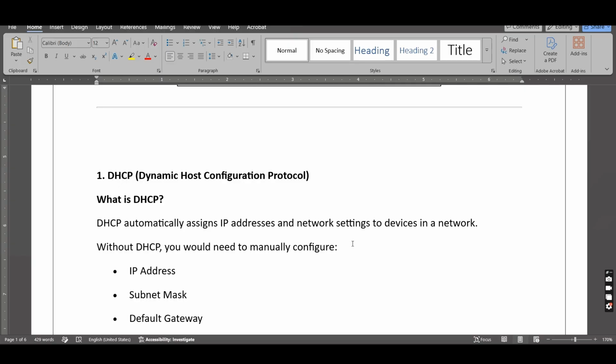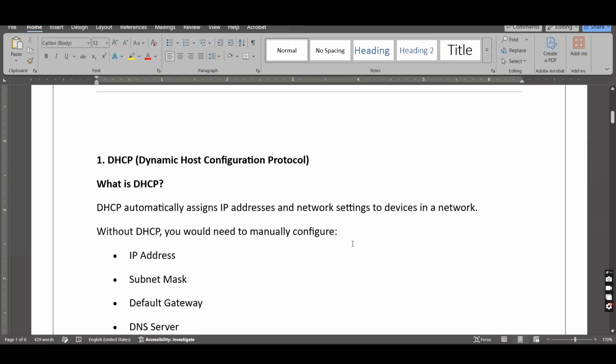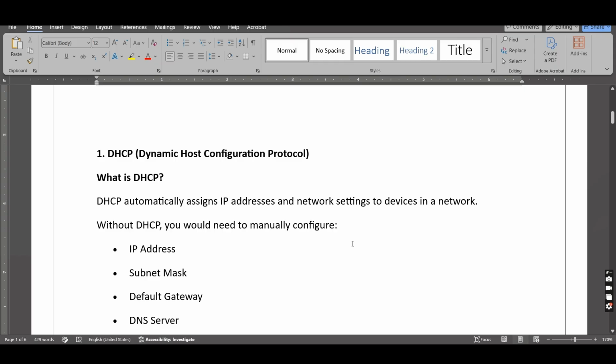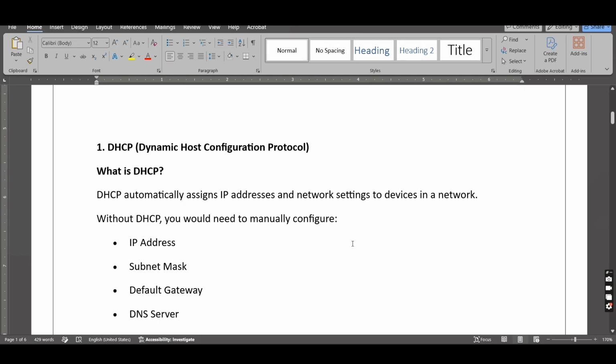To achieve this the manual way, you will have to manually put the configuration into the device: details like IP address, subnet mask, default gateway, and DNS server details. These details you have to configure manually. But if you are using a DHCP server, these details are going to be allocated to the devices automatically. So this is the use of DHCP in the network.